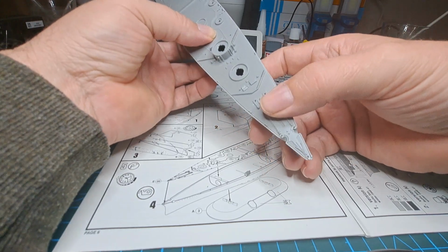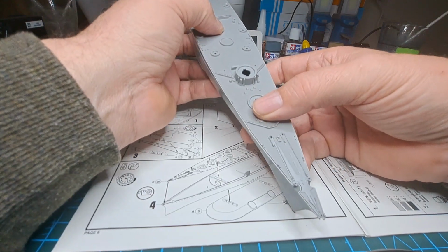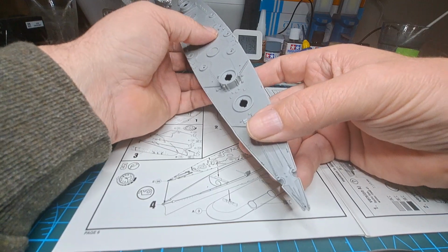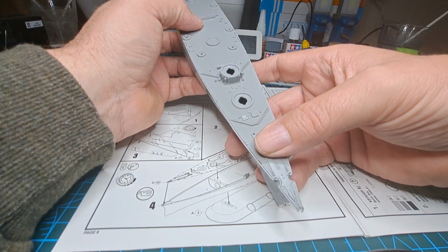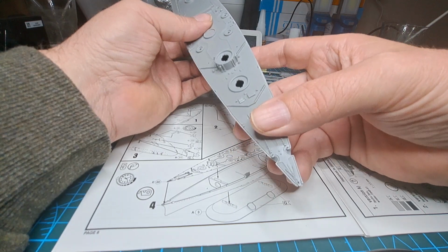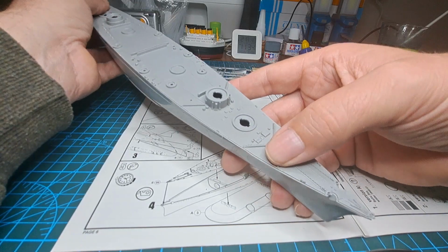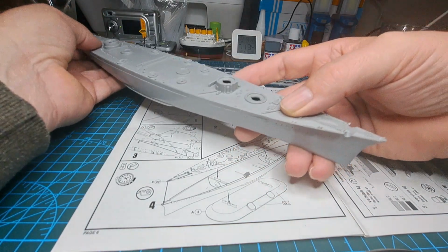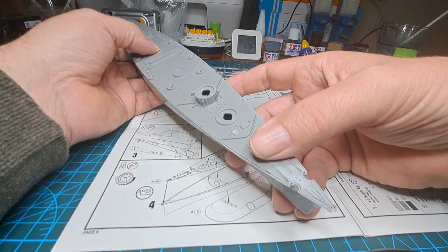But before I fit this floor, I'm going to paint it. I did consider ordering timber floors for both of these, but to be honest with you, they wanted too much for what it was, how much we were really getting. And the scale is not my preferred scale, so while I don't mind the ship, and this is quite a big Bismarck, yeah, I can't wait to do the 1350.